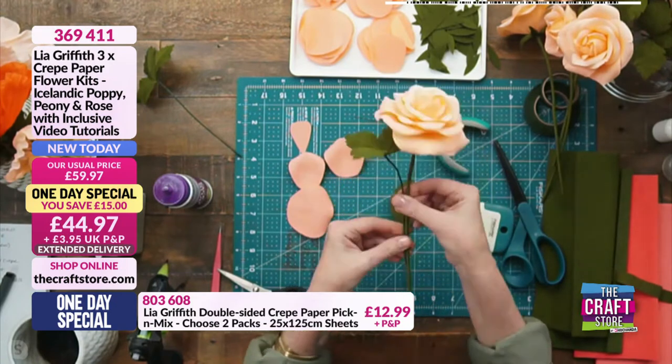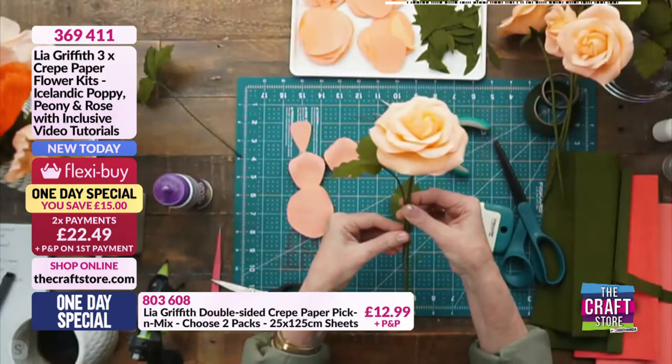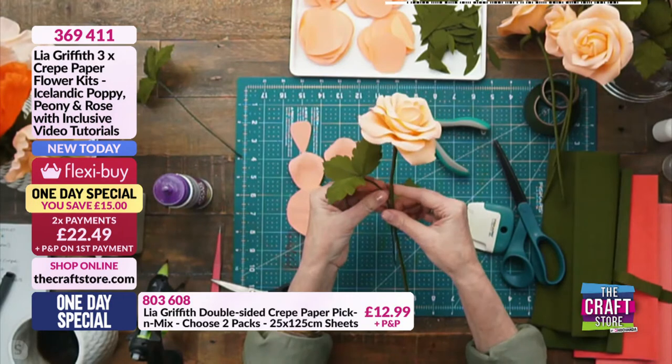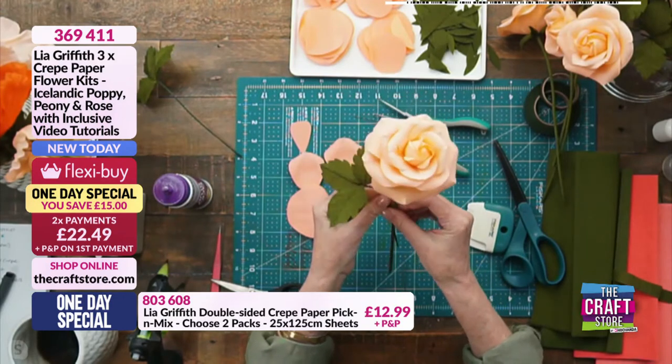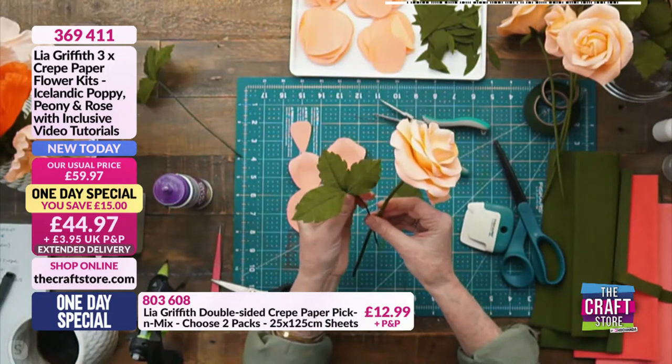You can also add them to your wire. You can use floral tape and add it to your wire. That looks so effective. I love the color as well. Beautiful. That green is absolutely beautiful, isn't it? It really is. This is one of my favorite greens. We use it quite a bit.